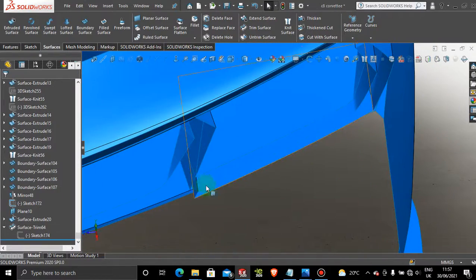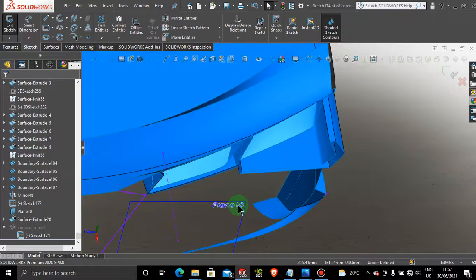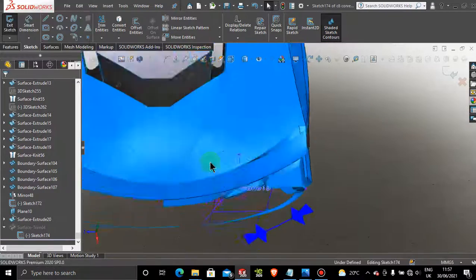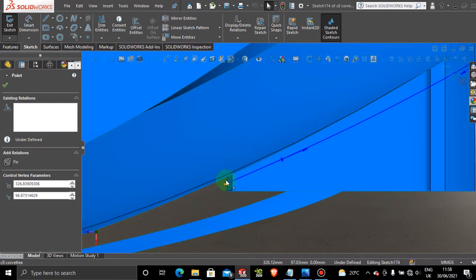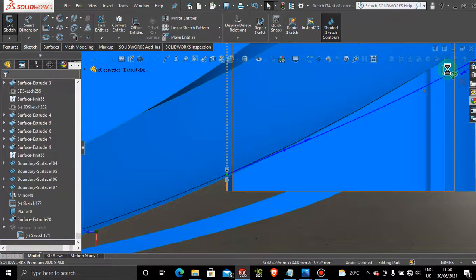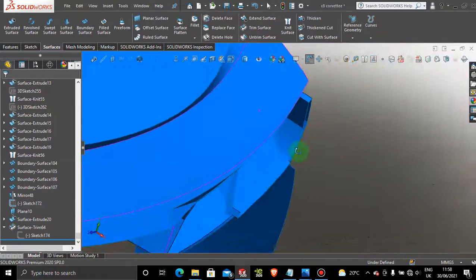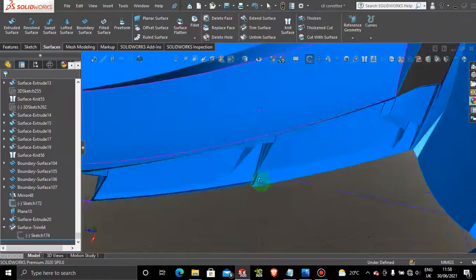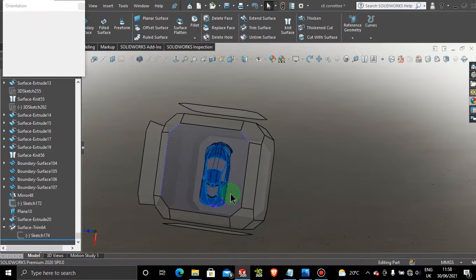And maybe we can get a little bit closer on this side. Edit sketch. Just a bit closer. Somewhere there. And maybe we can get a little bit more close.